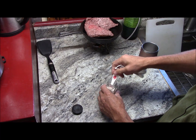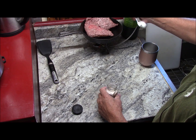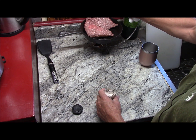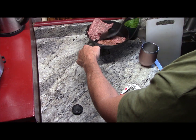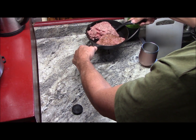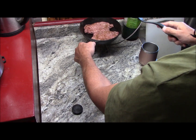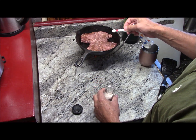Right now I'm going to do 1/8 of a teaspoon on one side, flip the meat patty over, and do 1/8 of a teaspoon on the other side. 2 half-pound patties. That seems to work well. And as I flip this so that the salt side is now down, I will salt the other side, and then I start up the propane cooker. Another 1/8 of a teaspoon.